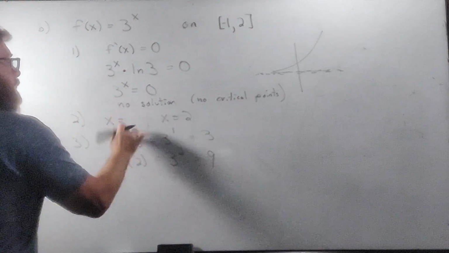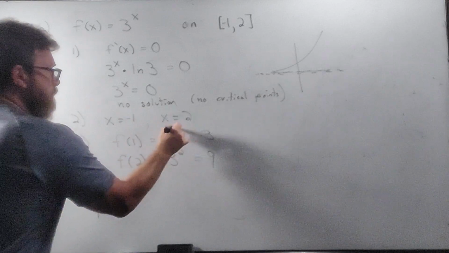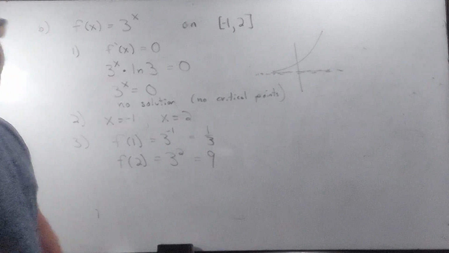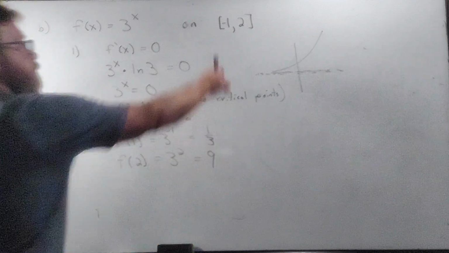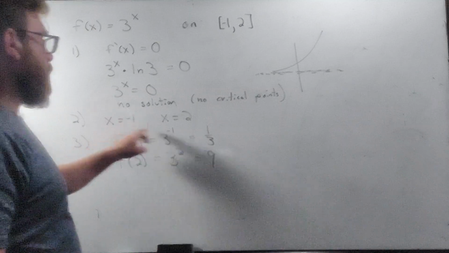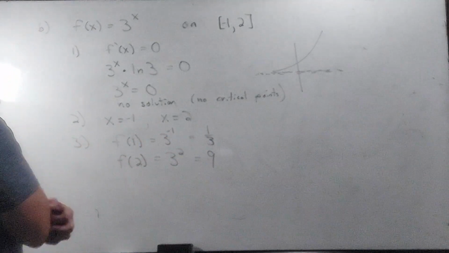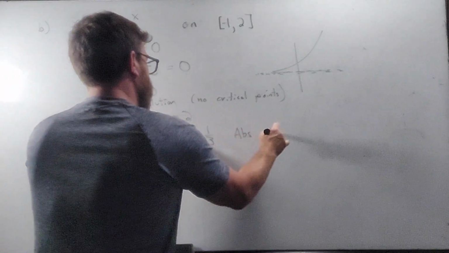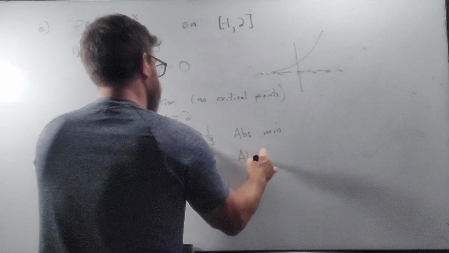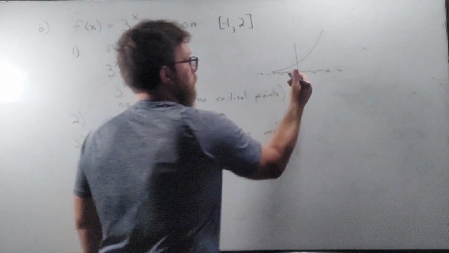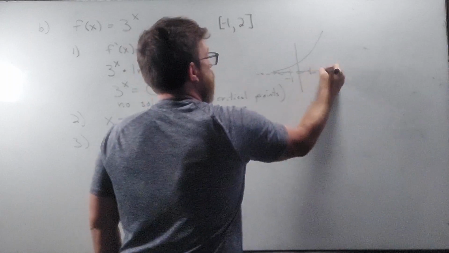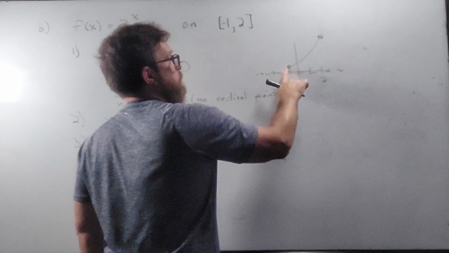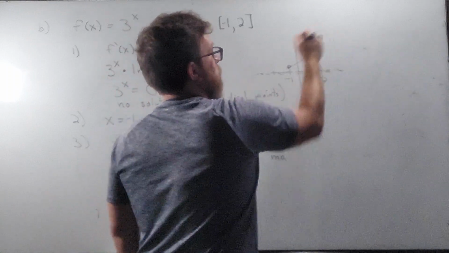So if that was a negative 1 instead, just to make sure people understand that 3 to the negative 1 is actually a third, I really harp on what it means to be a negative exponent. So if this was negative 1, then that would still be our left endpoint, and this would give us a 1/3 as opposed to a 3. And we can see that this is your absolute minimum, and this is your absolute max. And if I was talking about this from negative 1 to 2, it would be closed here, it would be closed here, and that is my minimum, which would be a third, and that would be the maximum, which would be 9.